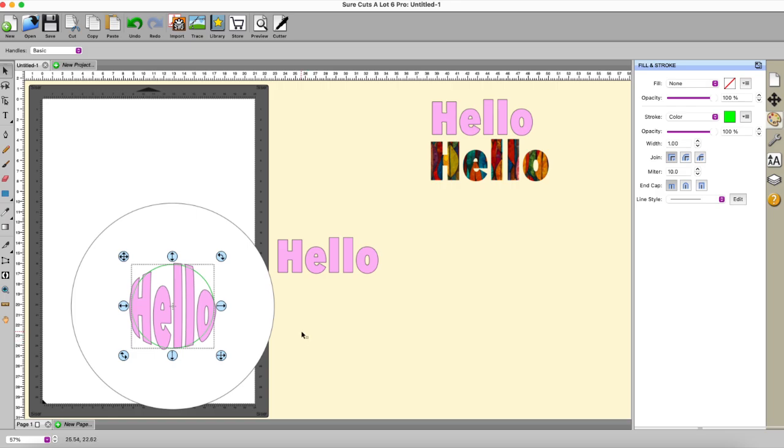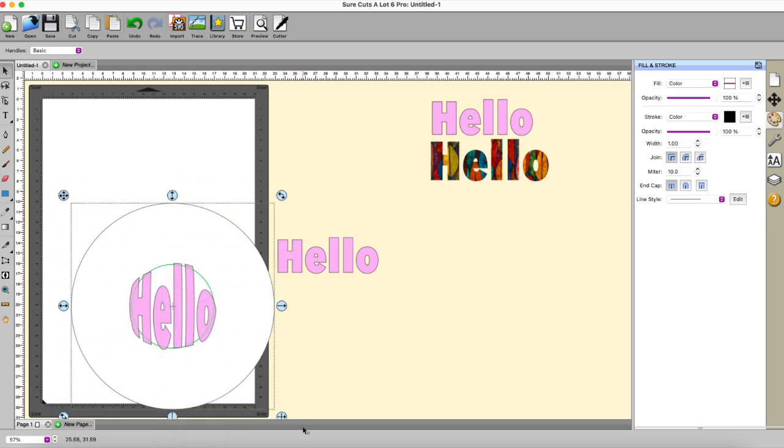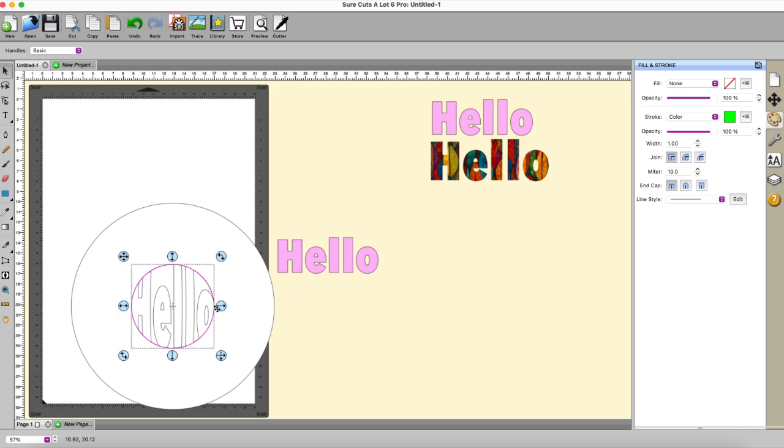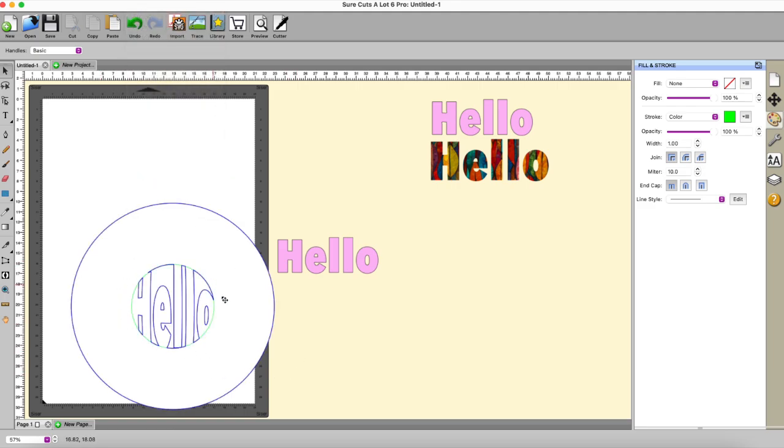And what you have to do if you are going to put it together, let's take that score line and lock that one. There we go. So this is all going to go to path and union. There we are. And if I unlock my score line, if I then grab my score line and I hide that a second, you can see that is what the cut is going to look like. But then if I show the score line, you can see the word a lot better.